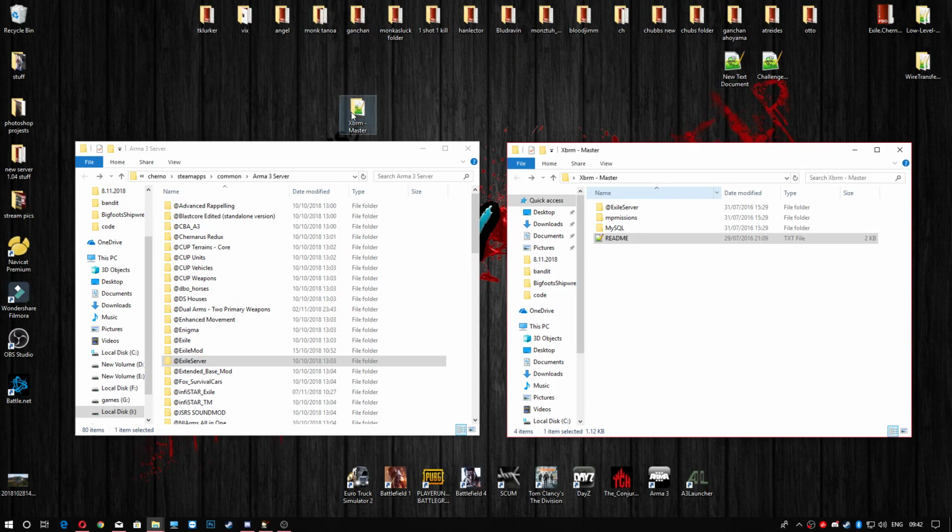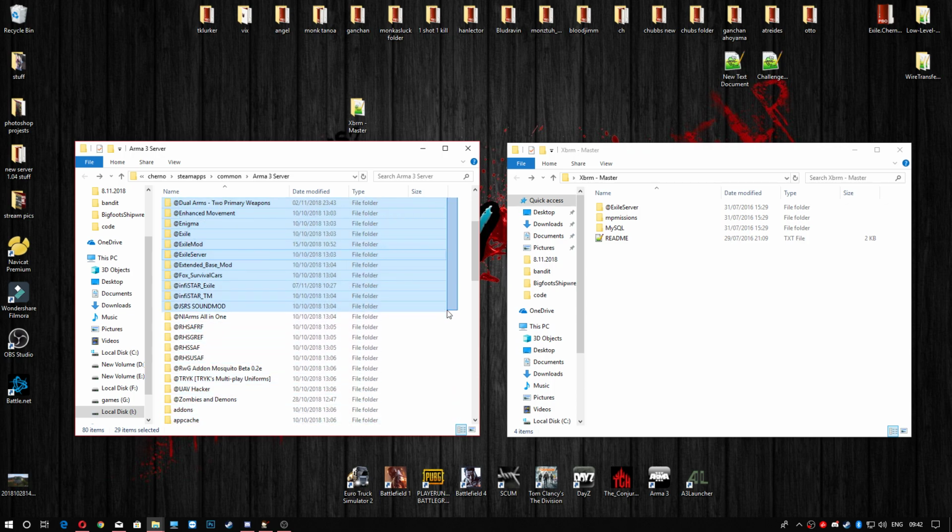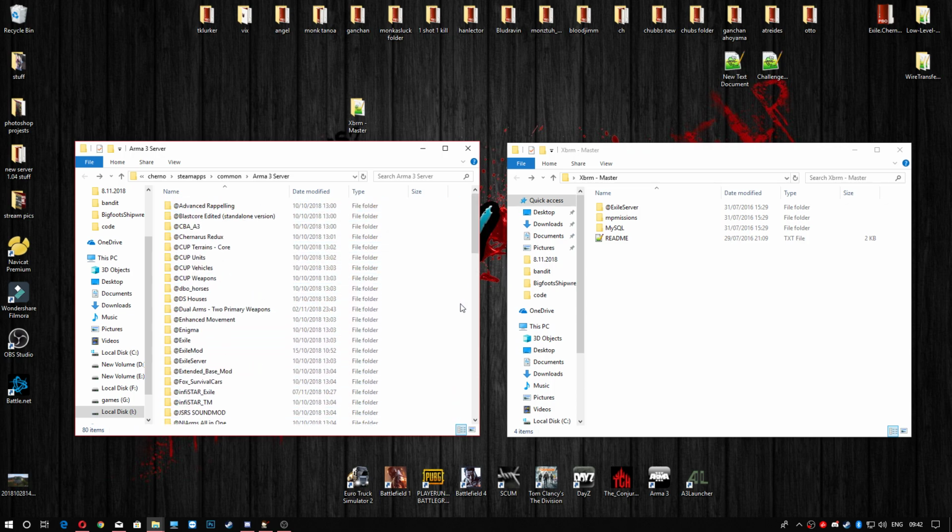Right, so first thing you're going to do is head to my Dropbox and download this folder right here. In that folder you're going to have this stuff on the right hand side. Obviously this is my home test server, not my actual main server, so don't get confused. You're going to open up the file that you've just downloaded, and we'll start at the top and work our way down.